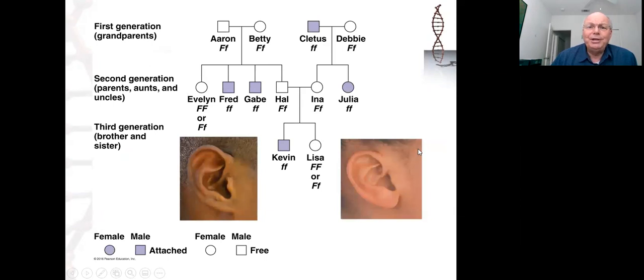So here is a pedigree analysis, or a family tree. And you can see that individuals are identified as male or female on the basis of the shape. Square is male, round or circle is female. If the square is colored, that's an individual who has the recessive trait, and it's the recessive trait that's easiest to follow, because we know that an individual with a recessive phenotype has to be homozygous for it, so it's real easy to follow recessive traits. And you can see how this is passed from generation to generation in this family.